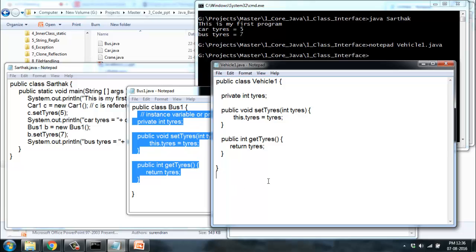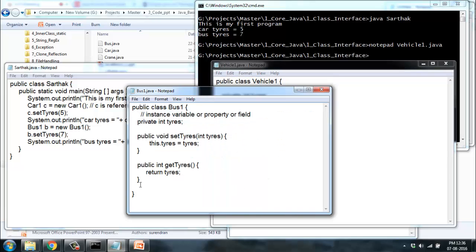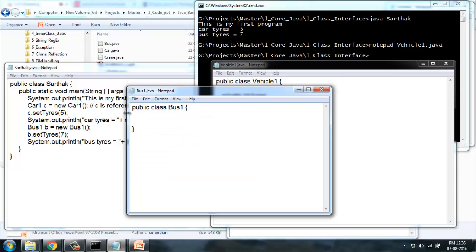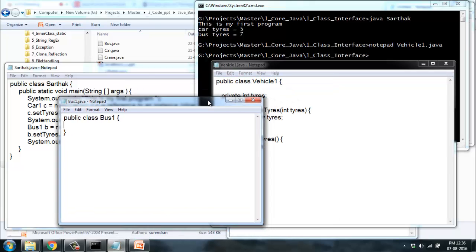So what I'll do is, after creating this vehicle, I'll remove all this from inside this. Okay. And how to connect this bus with the vehicle? Very simple. I'll simply say extends vehicle.